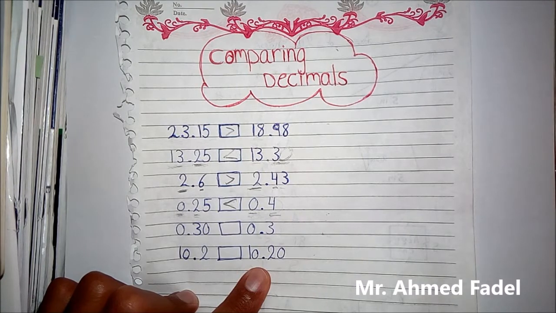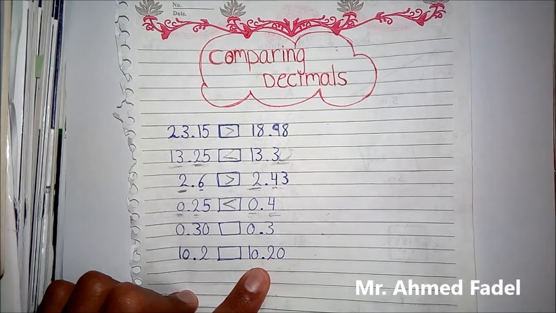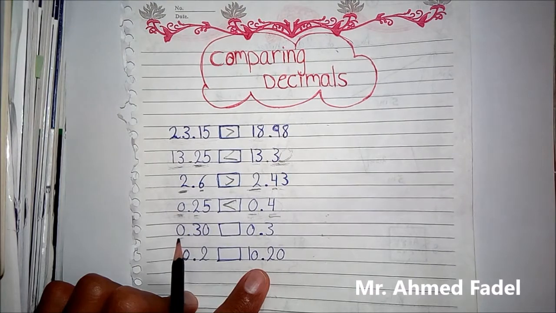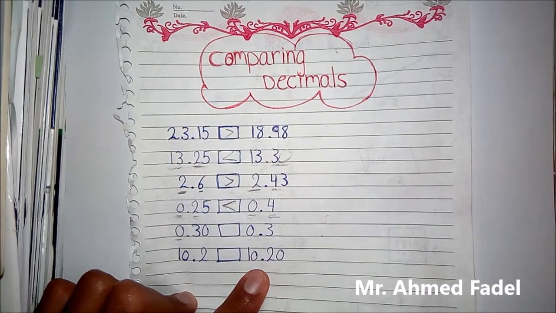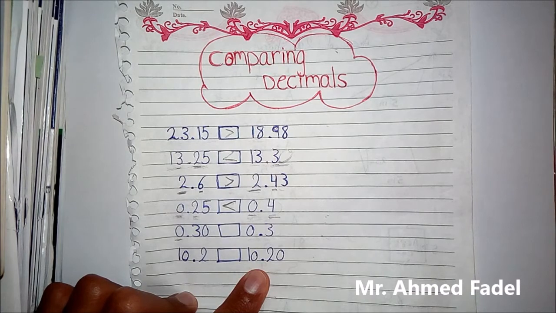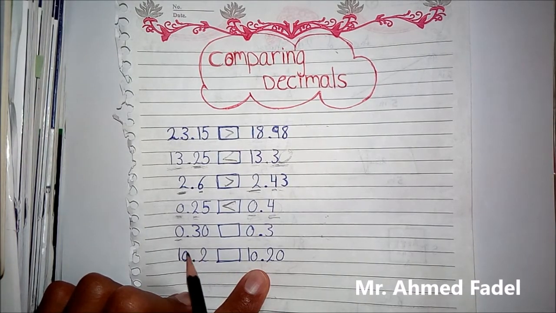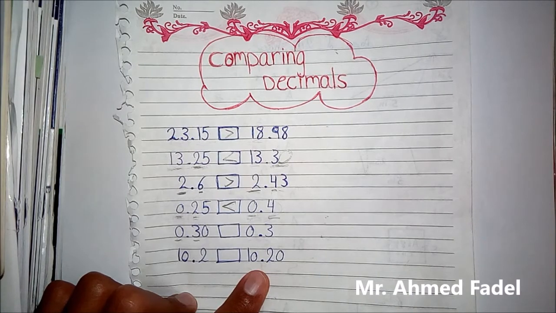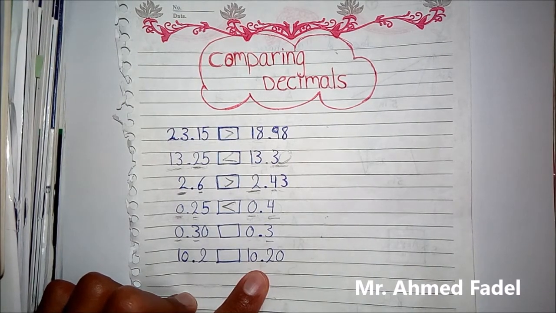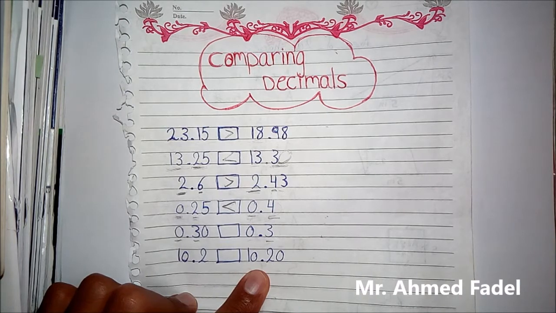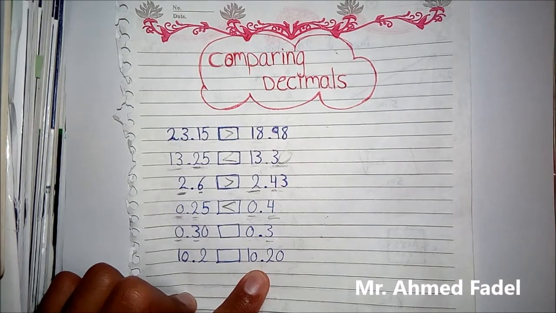After that, Mustafa Badr wanted to answer the next question, and Mr. Ahmed chose him to answer the question. He said, I'm going to compare the digits before the decimal point first, and he did so and found that the digits before the decimal point are equal. Then he decided to move to the first digit after the decimal point, and he found that it is 3. And here it's 3, so both of them are the same. So Omar Ahmed just told him, why don't you just move to the next digit after the first digit? Then Mustafa Badr said to him, yeah, exactly, this is what I was thinking of.